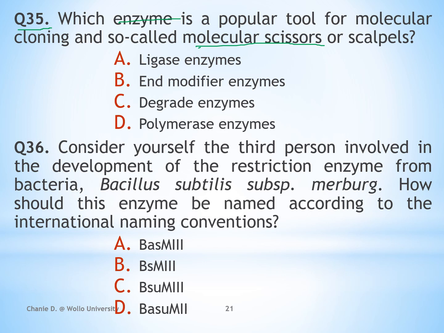In this question, we remember that there are different types of enzymes. For example, there are restriction enzymes, which are used to restrict or cut a DNA fragment into different pieces. And there are also ligase enzymes, which are used to join or link DNA fragments. There are modifying enzymes. There are synthesizing enzymes, and we use those enzymes as per our needs in molecular cloning. Therefore, in order to answer this question, we have to look at the choices. Which enzyme is used as molecular scissors during molecular cloning?